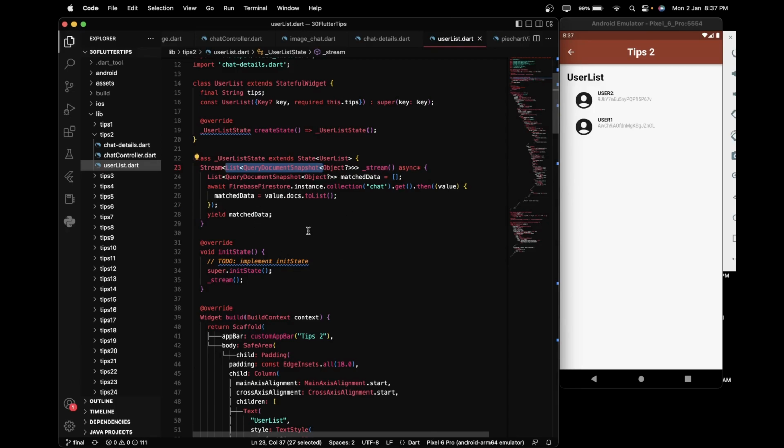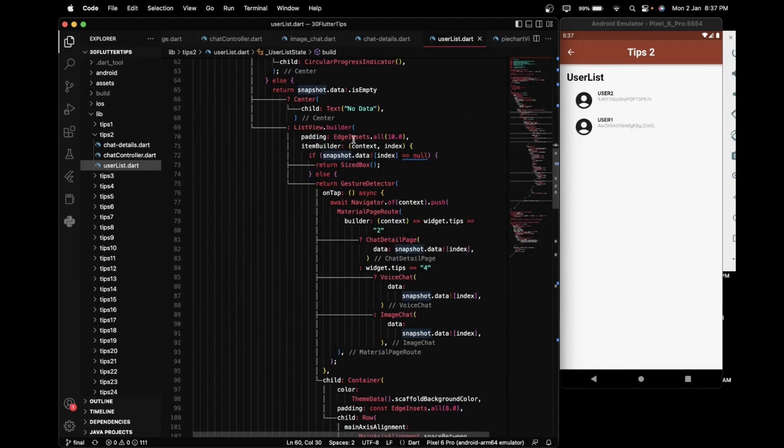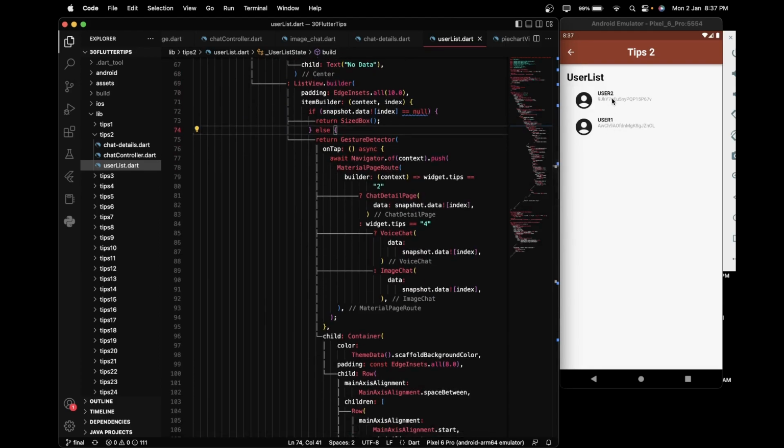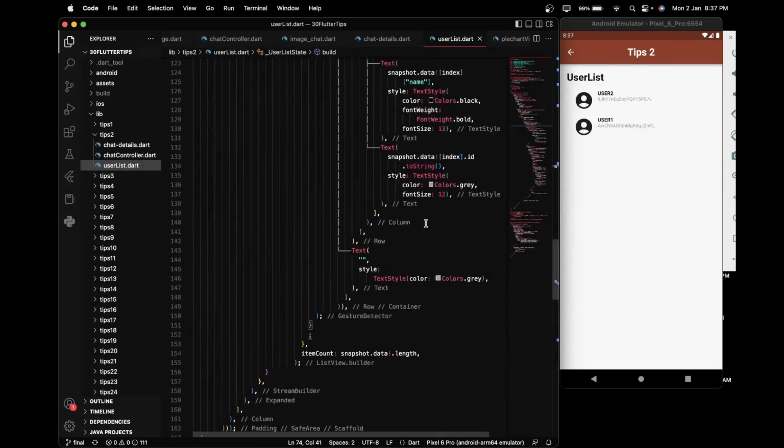Once this value is returned, I populate it by using a stream builder, and if the snapshot has data, it will show data by using the list view builder method. Thereafter I will show the list of users.